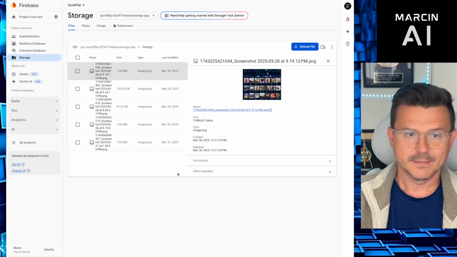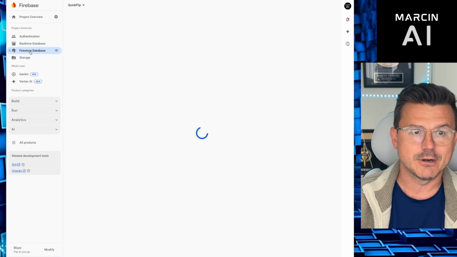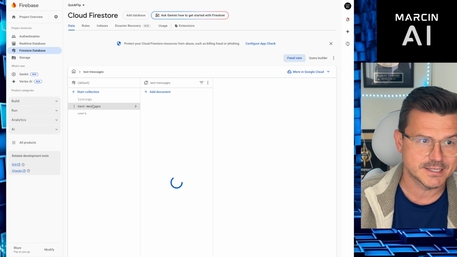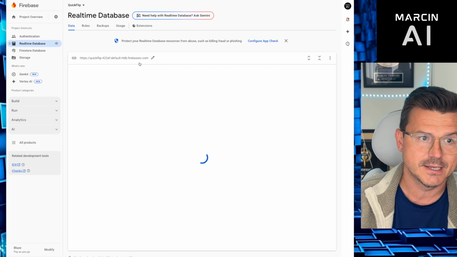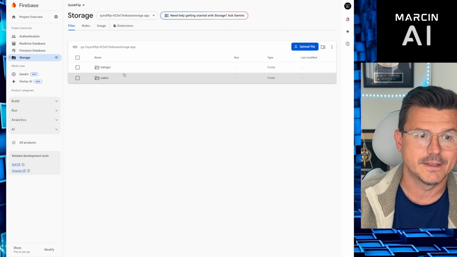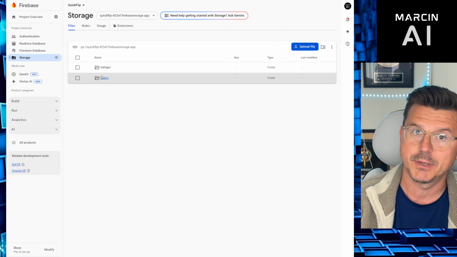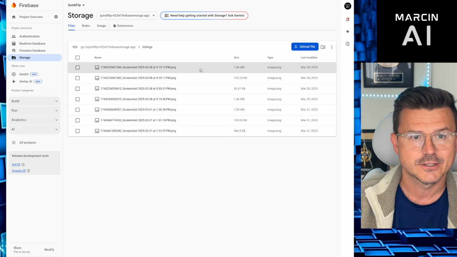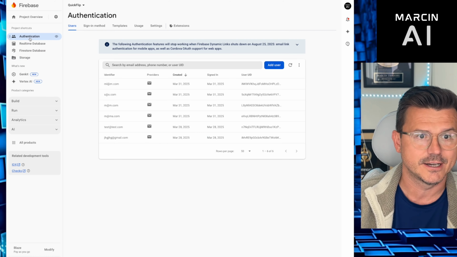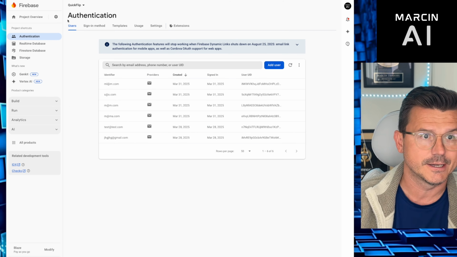creation working. And as you guys see, everything in our database is saving: users, listings, and messages. Then we have our real-time database, and that's not being used yet. We have our storage, which we've seen, and this tracks our listings and our users. So the picture for the users and then the listings. So here is the one we just did. Look at that. So that's all getting staged and set up. Here's our users that we're creating.